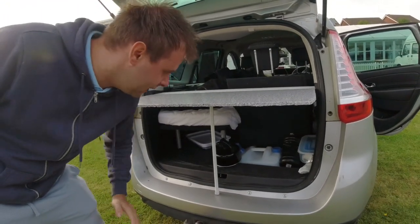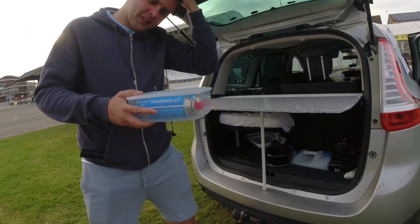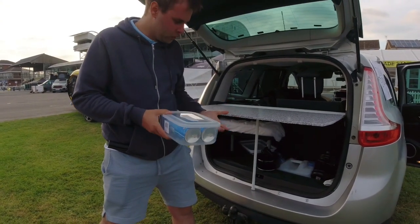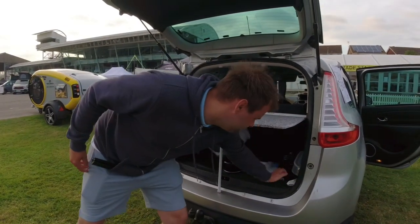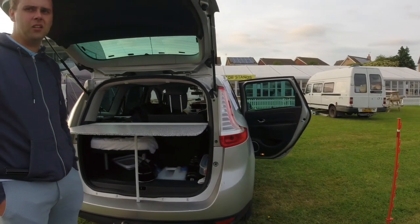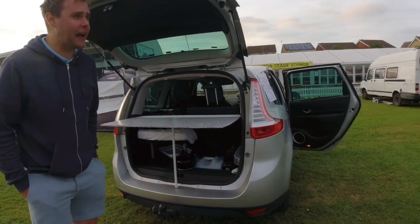The two-liter kettle has already started leaking, which is fantastic — not good! Then I've got the gas canisters. What I've done recently is tried to keep them inside a little container, just in case they start to leak in the middle of the night. If I go to bed I'll pop them underneath the car. I've had cans leak out on a hot day — you don't want that in a compartment. Worst case scenario, you don't wake up. So always try to keep gas out of the car.